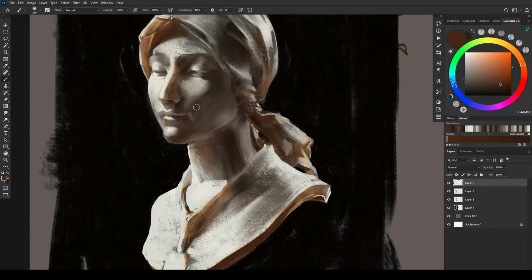Let me grab some of this deeper orange red here. I guess they call that brown. And I'm going to bring it right in here. Warm that up. And this does have a little more of that almost yellow hue there. And this is nice and light passes through that stone.